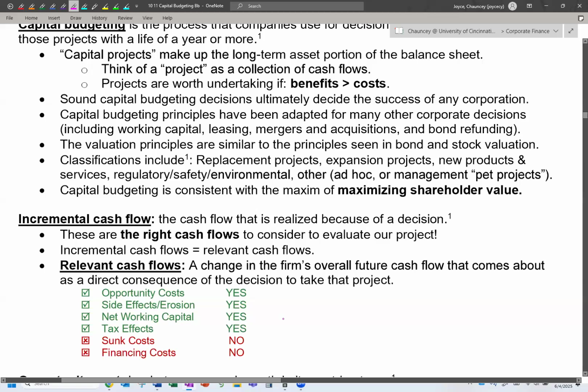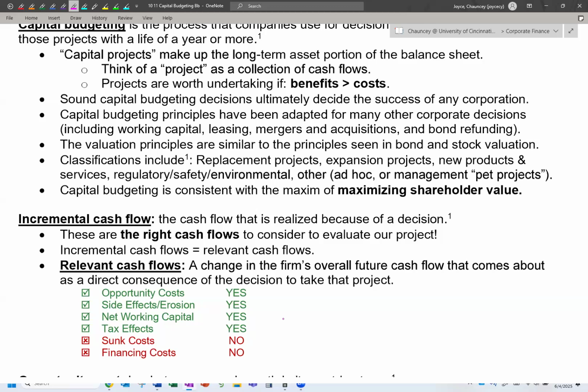So this is a cost that you've spent, you can't get it back, it's sunk, you can't recuperate it. It's best to just let it go and not focus on it. Make decisions now that increase firm value based on the future cash flows that you expect to get. So it's easier said than done, this sunk cost idea.